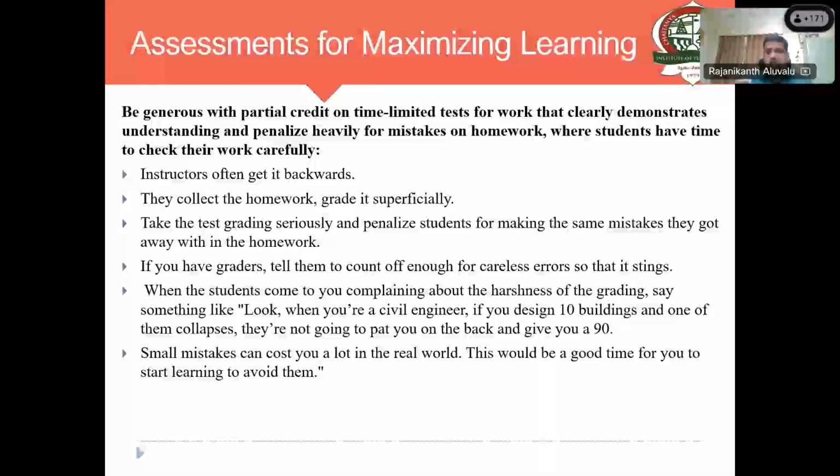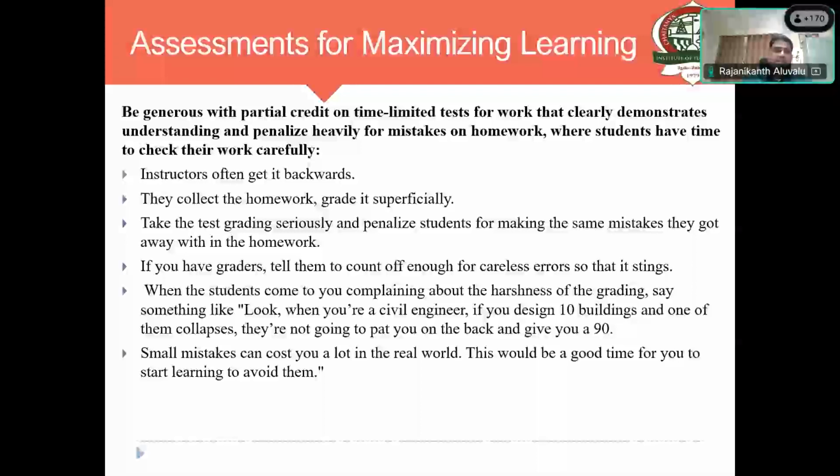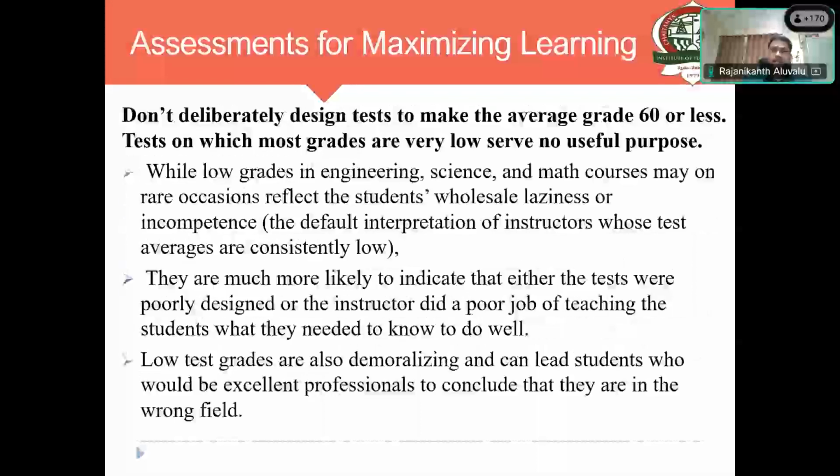So that's why, for your formative test, as the purpose of the formative test is to give feedback and maximize learning, be very harsh in giving the scores in these tests. This further enhances learning and helps the student rectify their errors and perform their best in the summative test. It also says that small mistakes can cost you a lot in the real world, and the formative test is always a good time to start learning and avoid them. So this is another important parameter which helps in further maximizing learning.